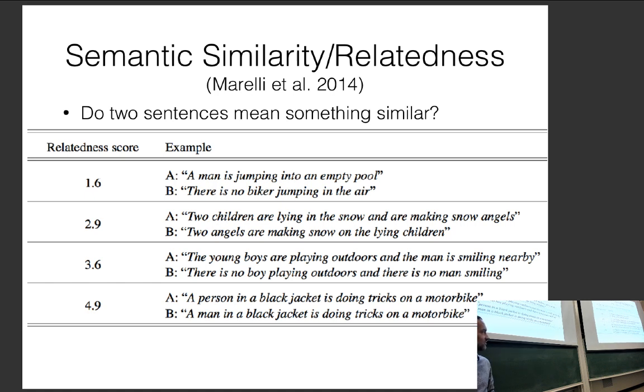And then we have something like this, which gives you a 3.6. This actually is the opposite, but it still gets a high relatedness score. There's different definitions of semantic similarity that give negations and other things like that even lower scores. So another way you can ask the question is, how plausible is it that both of these would be true at the same time? Which is more like semantic similarity, and then in this case, neither could be true at the same time. So this would get a low score. But there's different metrics for this.